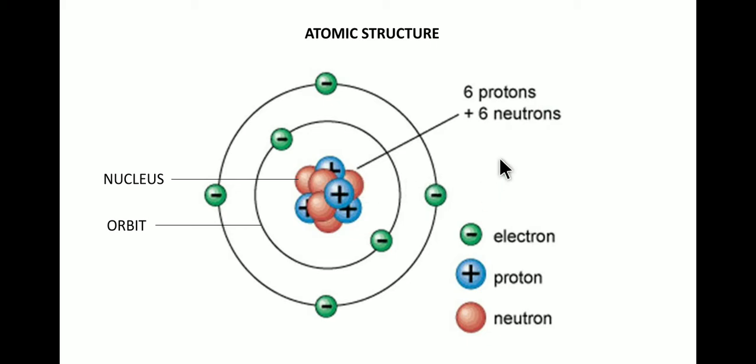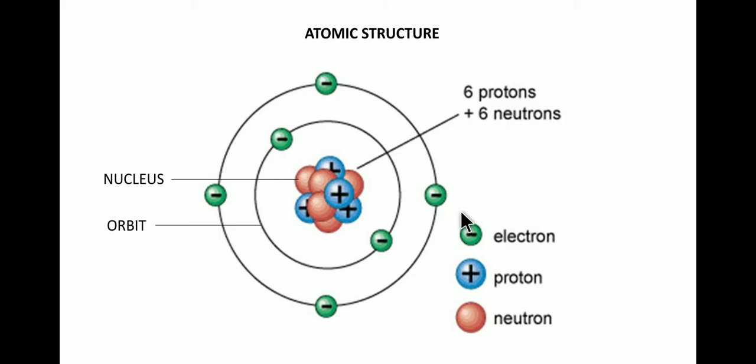Always the number of protons and number of electrons has to be equal, so that the negative and the positive charges neutralize each other and make the atoms electrically neutral. So if the number of electrons and number of protons are equal, then the atom becomes electrically neutral. But if somehow the number of protons is extra or the number of electrons is extra, then the atom becomes a charged particle.